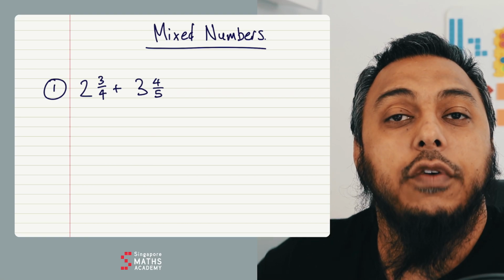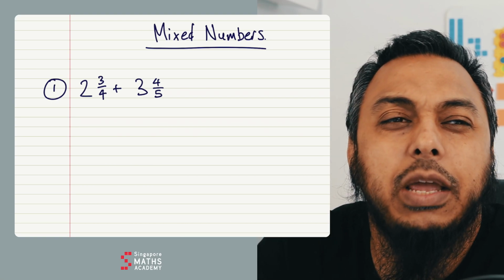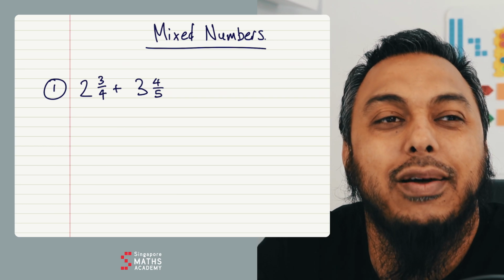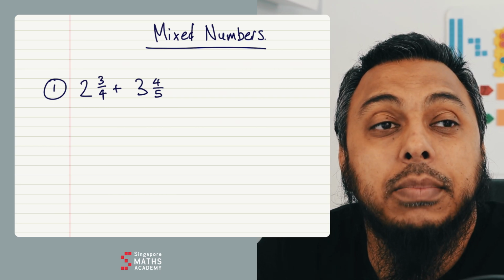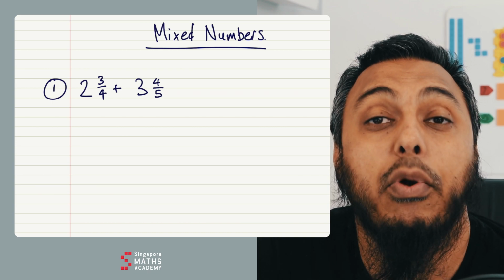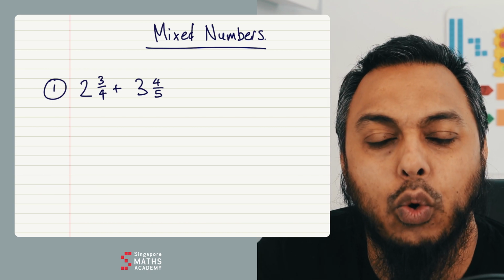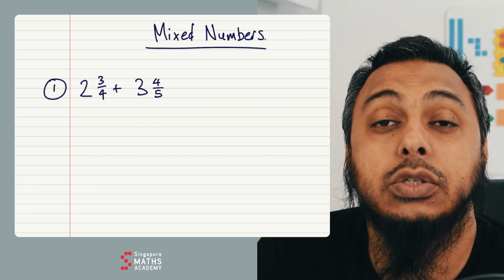Now, another part of addition and subtraction is how to add and subtract mixed numbers. In between adding and subtracting from our last video and mixed numbers, there is another element which we look at typically, which is called improper fraction. We're not going to look at improper fraction in this course, but we have done so in our year 4 class.